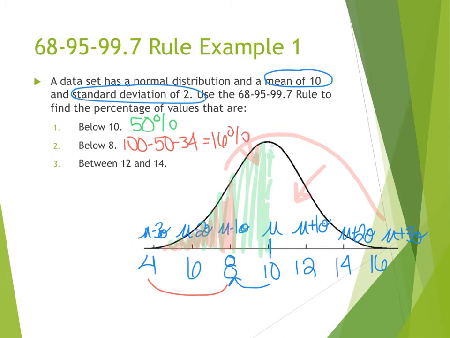And then we have between 12 and 14. If I'm looking at between 12 and 14, that is just this one area. I'm shading it yellow here. Then you can say, well, that is 2 standard deviations above the mean, and you can just look back at what your normal distribution curve says between the first standard deviation and the second standard deviation, and that gives you the 13.5%.